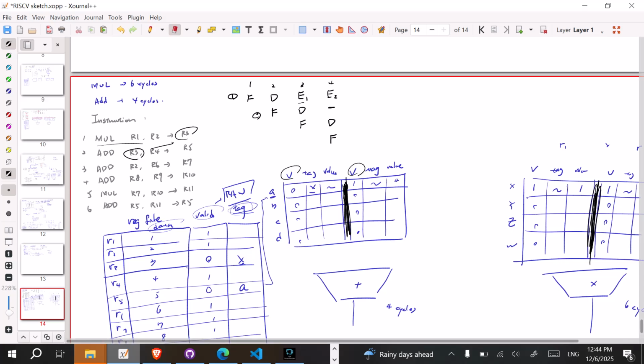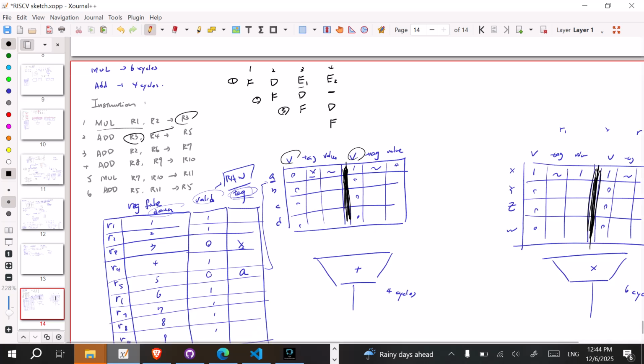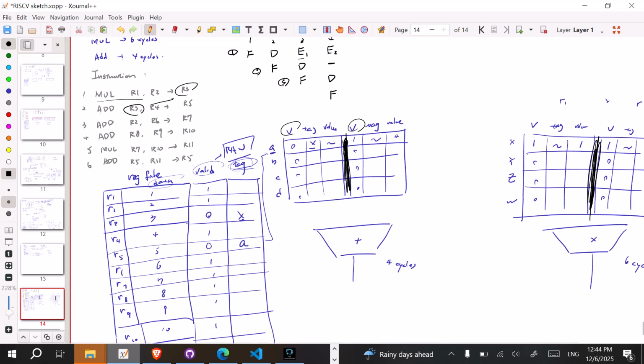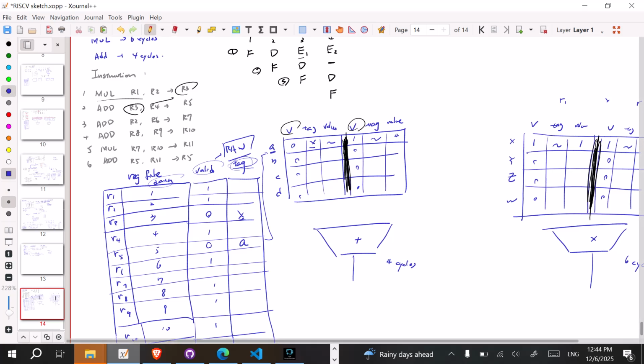But then the E3 here, sorry, I haven't done a decode in this stage. So the third instruction to be decoded, R2 and R6 to R7. Again, R7, put it to 0, and I'm going to make a new entry B for R7. So R2 and R6. R2 is valid, no tag, and 2. And R6 is valid, no tag, 6. Okay.